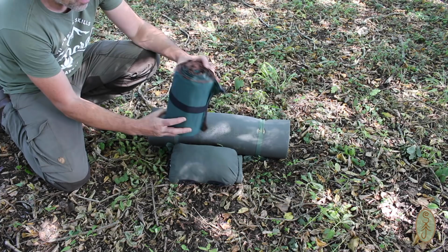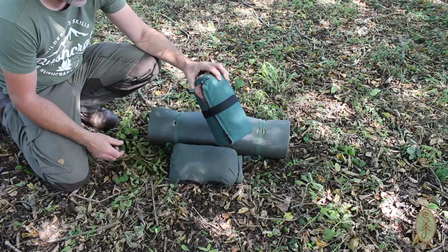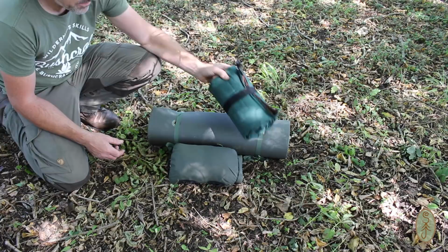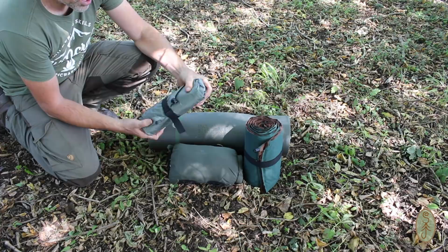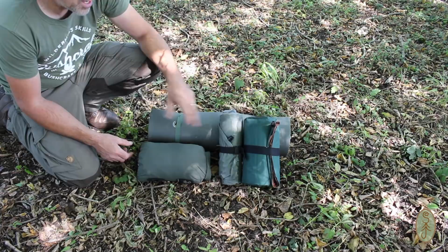You could go down the Thermarest route, and this is just your original old school Thermarest, a full length one. So that would be a slightly more comfortable option. They're thicker, but you do have the issue of the possibility of a puncture. And a punctured Thermarest is not a comfortable thing to sleep on. Or you could go down the more modern Thermarest route and get one of the newer style NeoAir mattresses, like this one here, which is obviously a lot smaller, a lot lighter, but you still have that issue of punctures.